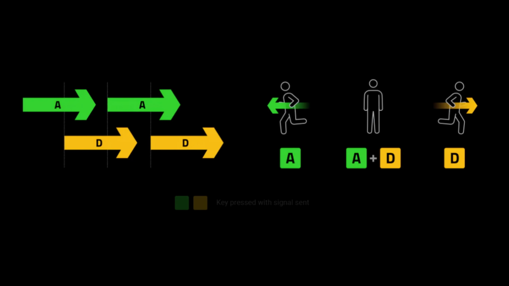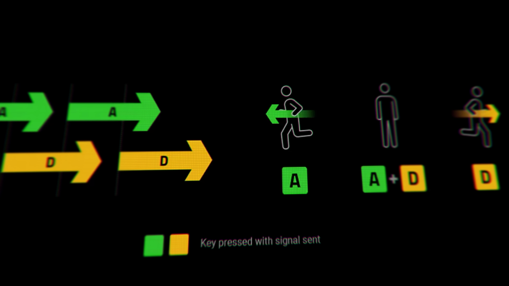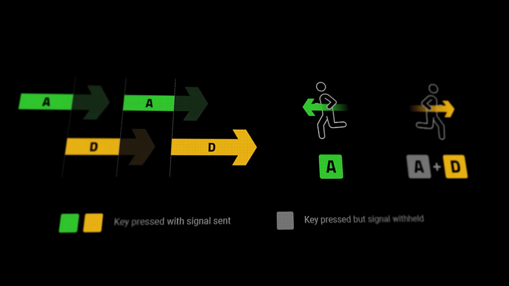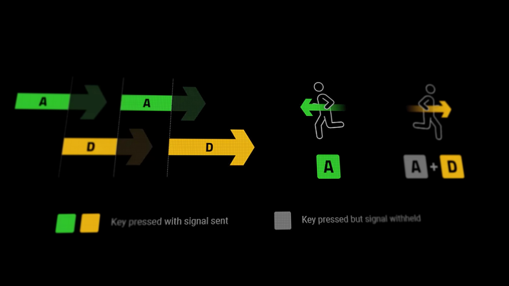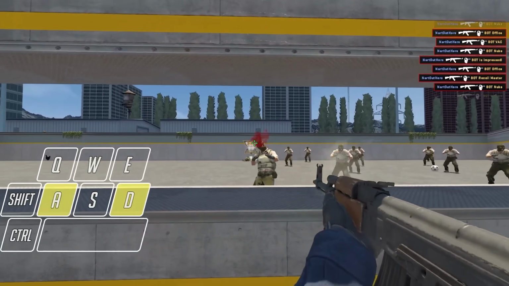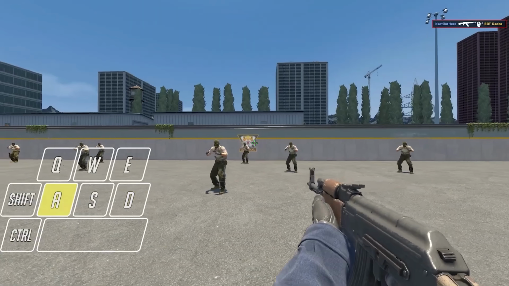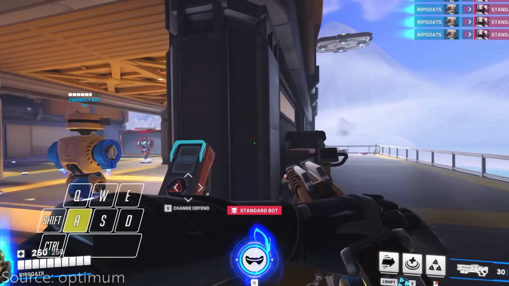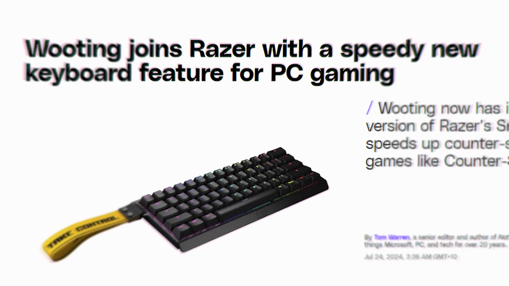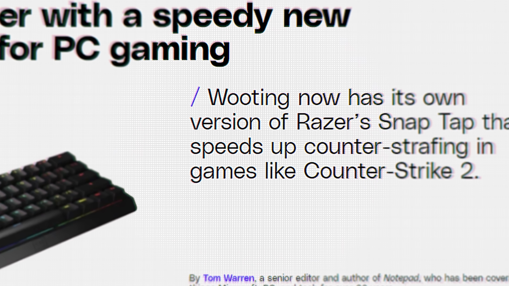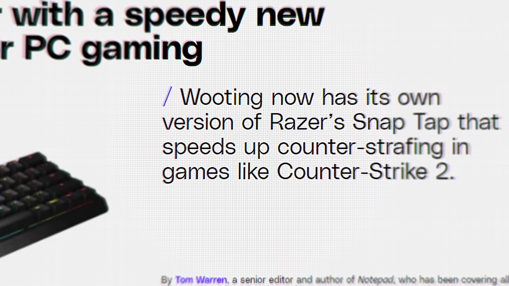In the majority of games, you can only move one direction at a time. If you're holding down A to move left, and you then press D to move right without letting go of A, you'll just stop moving. SnapTap changes this, so that whenever you press down a new key, it automatically deactivates the previous key. They just remove the window for human error. In games like CS2, where counter-strafing is an integral mechanic, this provides a considerable advantage, hence why they were banned in the first place. Even in Overwatch, these scripts allow for some ridiculous strafing. Only a couple of days later, Wooting, a competitor in the keyboard space, responded by also implementing this feature themselves. It seems like, now that the cat is out of the bag, there's no putting it back.